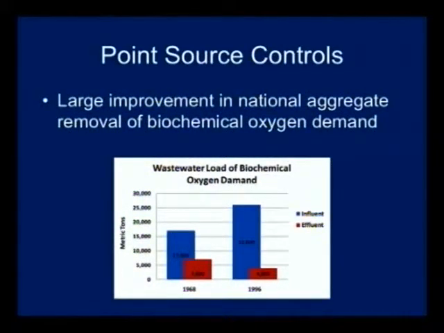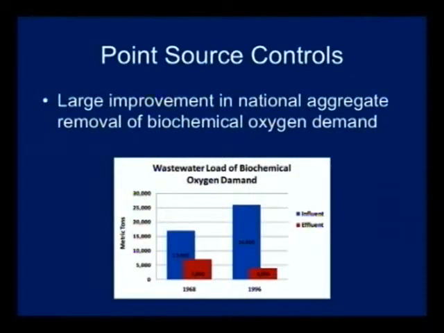One of these is biological oxygen demand, organic material that breaks down in the environment and consumes oxygen. And we'll look at loading in 1968 before the Clean Water Act and loading in 1996. This is aggregate loading across the United States based on data published by EPA. And how much was coming into treatment plants in that time, being the blue bars, and how much was being discharged into the environment, being the red bars. So in 1968, there was about 17,000 metric tons of BOD being generated, about 7,000 being discharged.